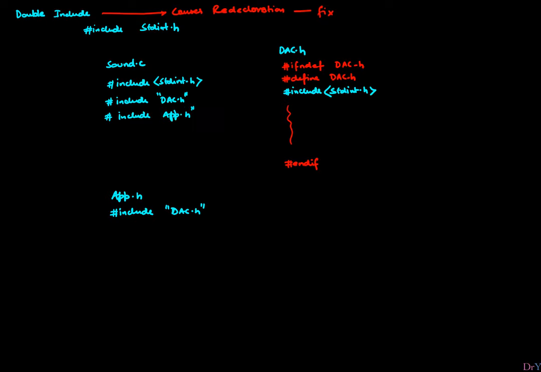of app.h. So what's going to happen is the first time DAC.h was included, it's going to get all these. But when it includes app.h, you didn't know that this app.h include in turn did a DAC.h include. But what's going to happen on the second include, it's going to come here and say, oh, this has already been declared, so I don't have to go through this process. I can just come out of it immediately. So this prevents the compiler from having to revisit all of these declarations, because you put a clause here.